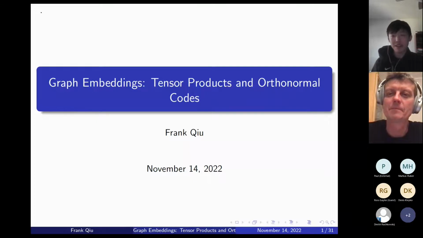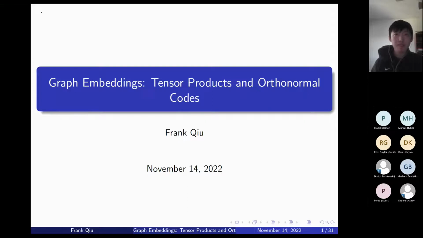Hey everybody, I'm Frank. Just a brief intro about me. I'm a PhD student in statistics at UC Berkeley. I was introduced to VSA and the techniques and concepts around it because I've been hanging out in the Redwood Center. One of my co-advisors is Bruno Olshausen, whom some of you might know.